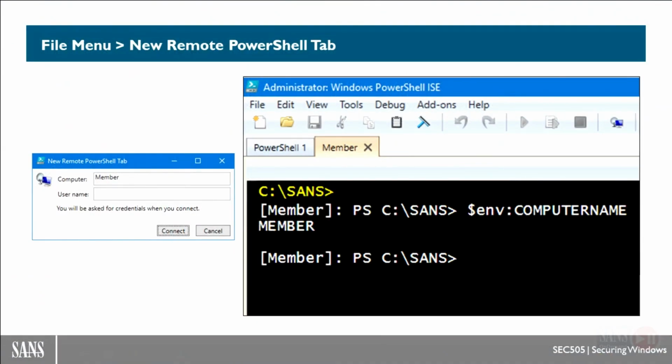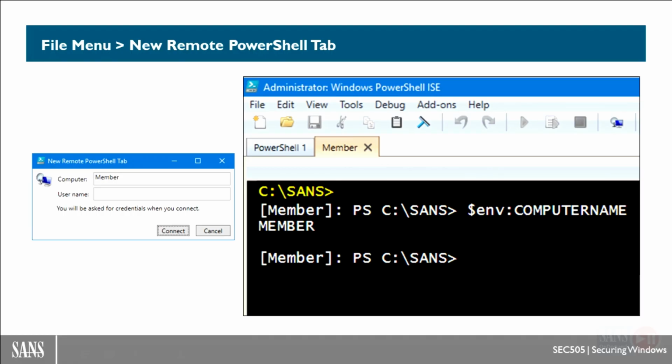In fact, you could even modify your profile script so that every time you open up PowerShell ISE, your script could detect whether this is the ISE editor as opposed to, let's say, PowerShell Core. And if it is the ISE editor, well then it could open up, let's say, another dozen tabs to another dozen remote machines. You could have this done every single time you open up PowerShell. I'm not saying it's recommended, but you could do it.